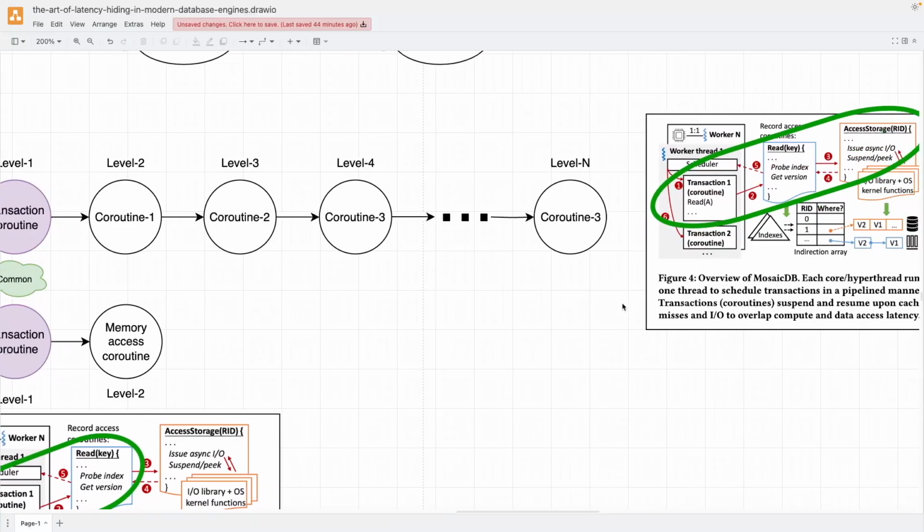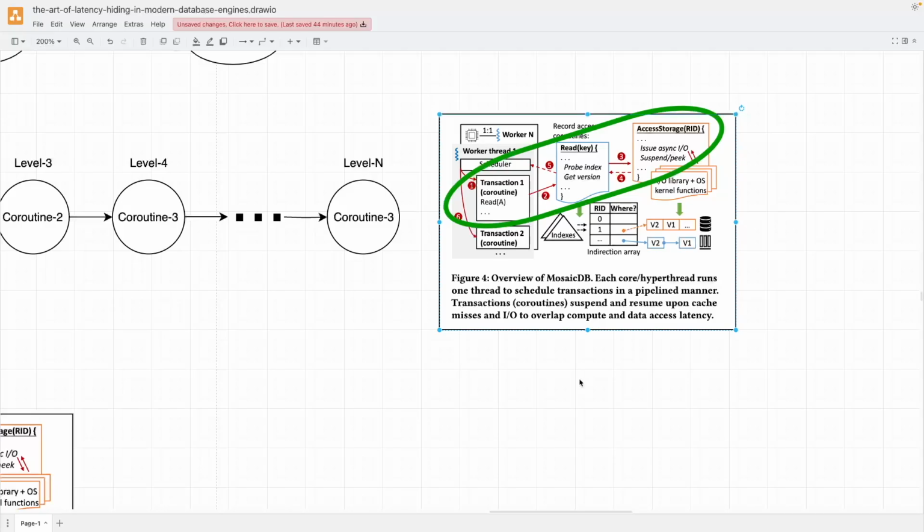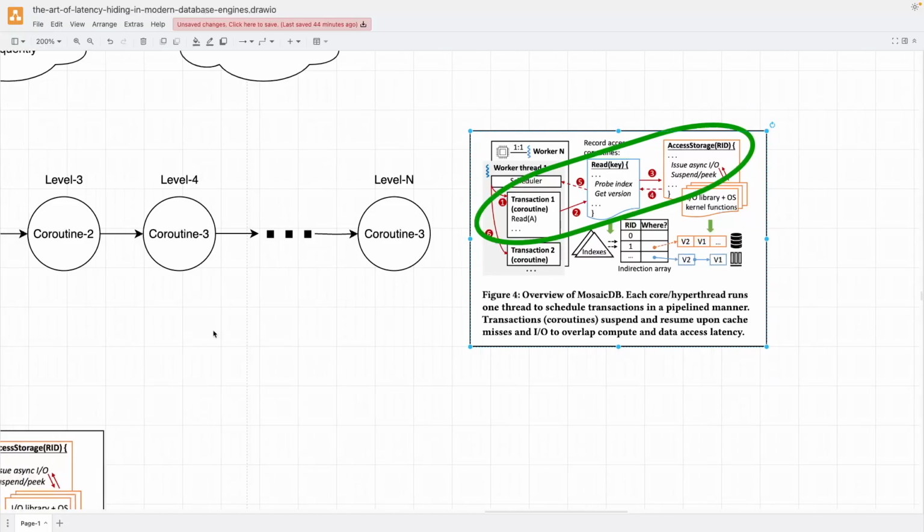And finally, in the diagram that we saw earlier, you can actually see this nesting at play. If you're accessing your storage, you can see you have these three coroutines. You have your transaction coroutine, which calls the read coroutine, which checks where your data is, and that calls the access storage coroutine, which actually does the storage access for you. And also you can see the OS and the IO functions which have to be called underneath. So a very deep nesting is happening, right? Three or four functions, one after the other.